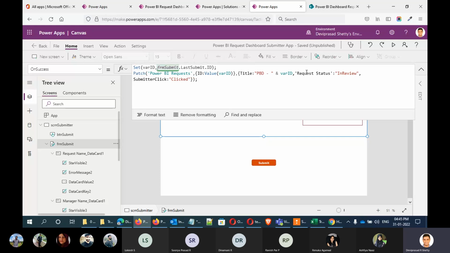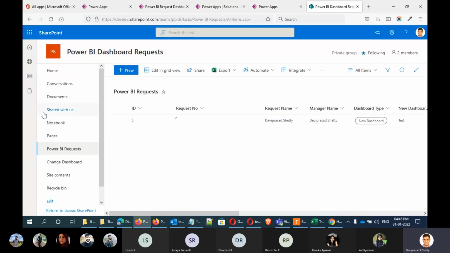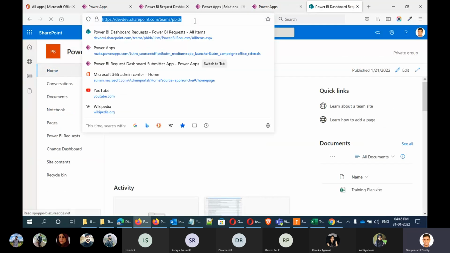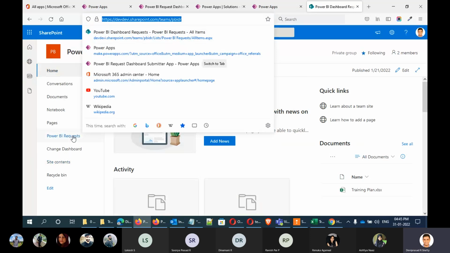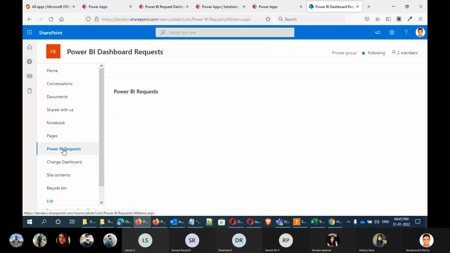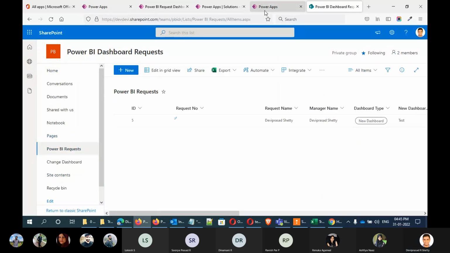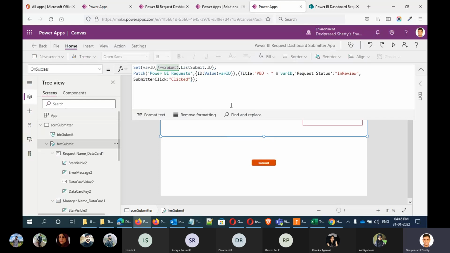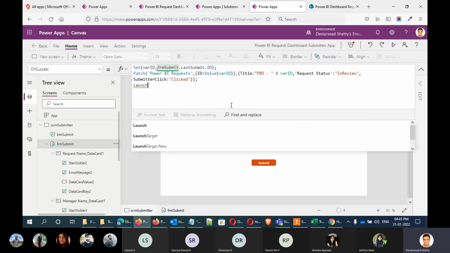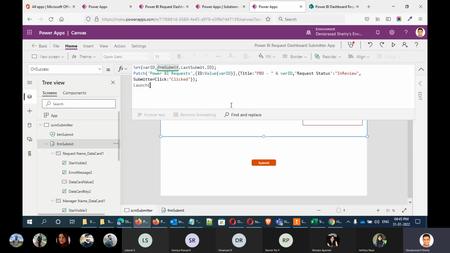After this app has been successfully submitted into my SharePoint list, I should come out of this app. So let me copy the home URL of my site. Let me go back to my list once again. Let me come back to the app. So here we have the last function, that is Launch. I've also said about this in my last session. Launch, and I will give a double quote.